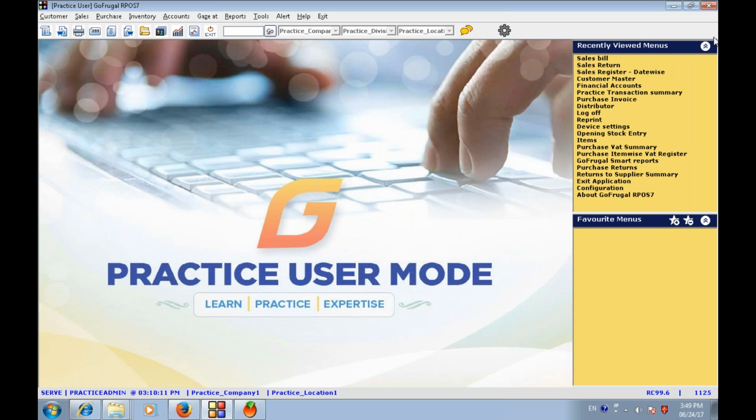Mr. Umang Shah has asked whether the posting will be different if the tender type is different. No, Mr. Umang, whatever the tender type, be it credit card, credit sale, or even loyalty, the posting will be the same as usual. This posting will depend only on the customer's location, that is, local, interstate, and export customers.